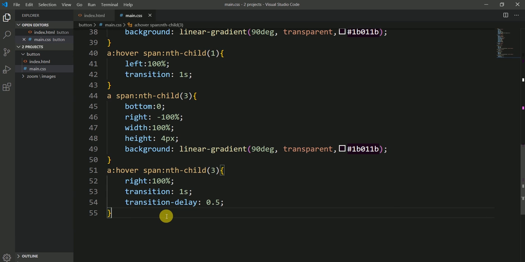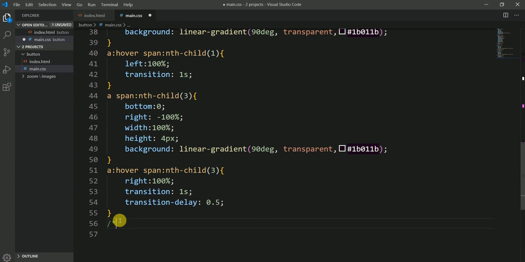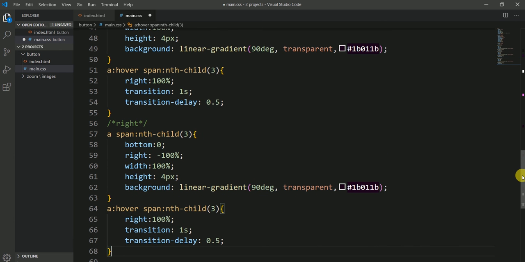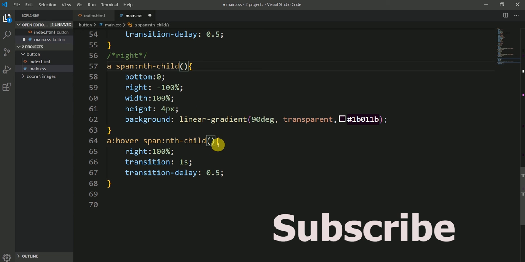So for right and left, let me copy this code, and here let me say right, and I'm going to copy this code here. Let me bring it here. In place of this 3, I just want to go with 2.